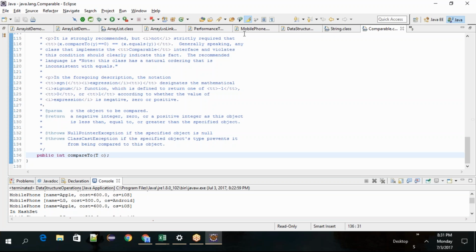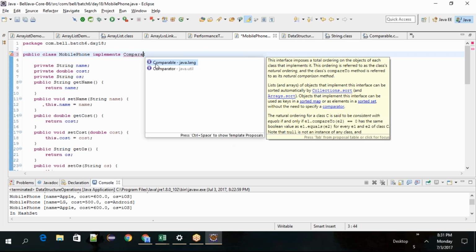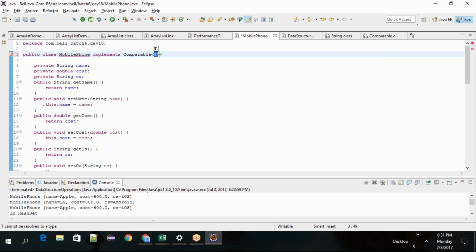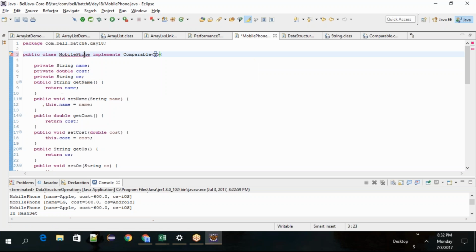Okay, so for that, like I said, first thing you need to say is implements Comparable. When you say Comparable, it immediately asks you to implement it, right?